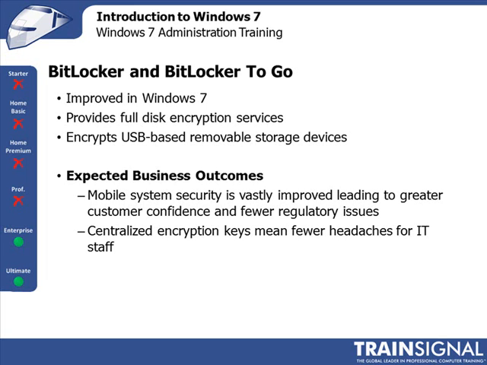BitLocker in Windows 7 is enhanced with BitLocker to Go, which will also encrypt USB-based removable storage devices. Remember, encryption is not just a lost laptop issue. More people have USB flash drives now than you can shake a stick at. You can go to Walmart and buy one for $10, and people use them for everything. And they get lost all the time.